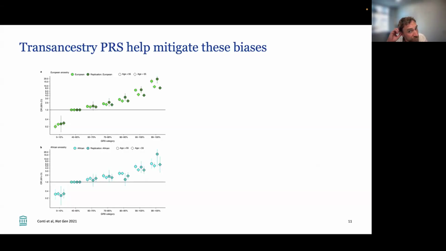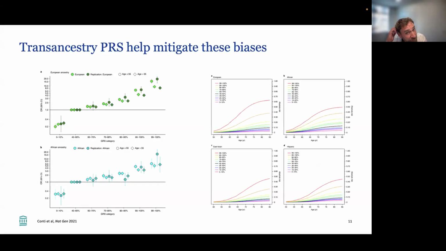But if you go to the next slide, there still are some differences. This is hard to see, and I apologize for that. But if you're looking at the figure on the right, the red bar indicates the people in the highest risk category. Each of those four figures is for a different genetic similarity group, and you can see there still is different discriminatory power. Partly that is due to maybe smaller sample sizes. Partly it's due to maybe different linkage disequilibrium patterns within the different similarity groups.